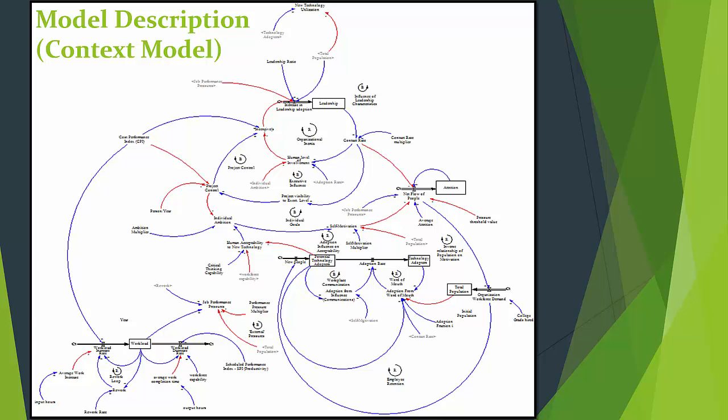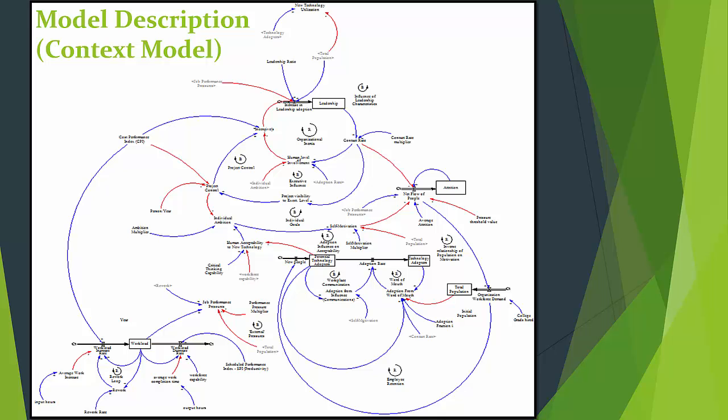We have a relationship of population on the self-motivation, meaning that as the total population goes up, the number of people in your company goes up, it's harder and harder for those employees to stand out in the crowd, and they may actually become discouraged by that. And so that's why we see a decrease in self-motivation here.